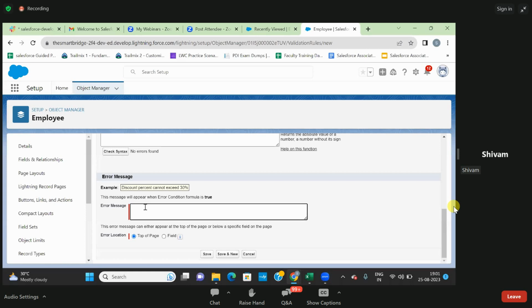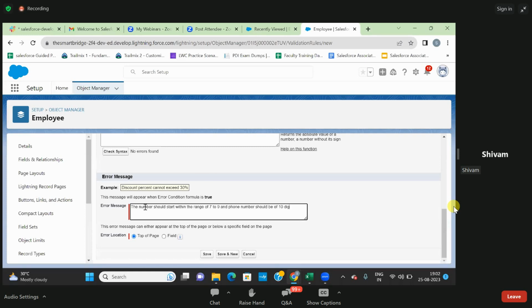So what error message do you want to give? I'll give the message that the number should start within the range of 7 to 9, and the phone number should be of 10 digits.